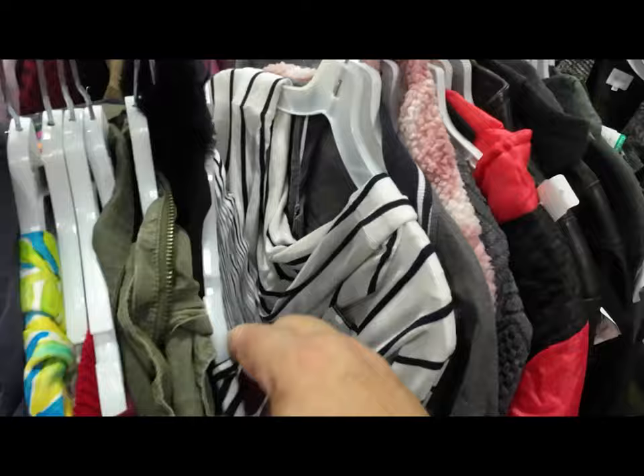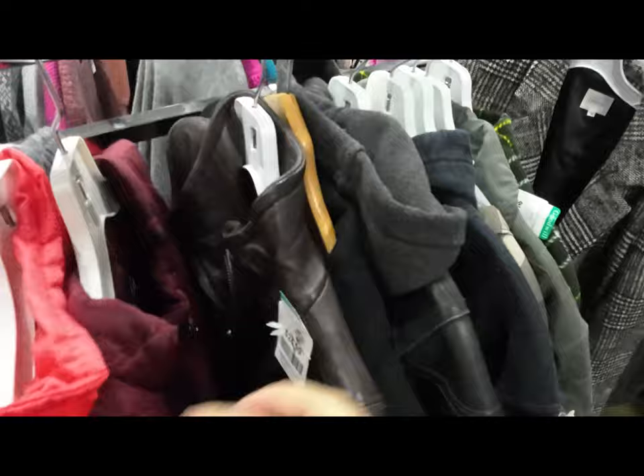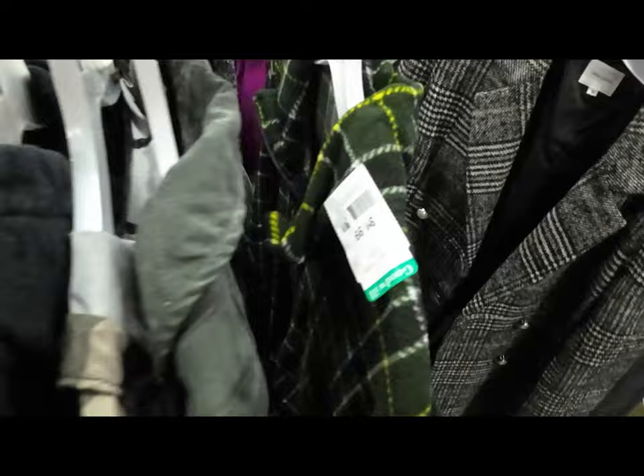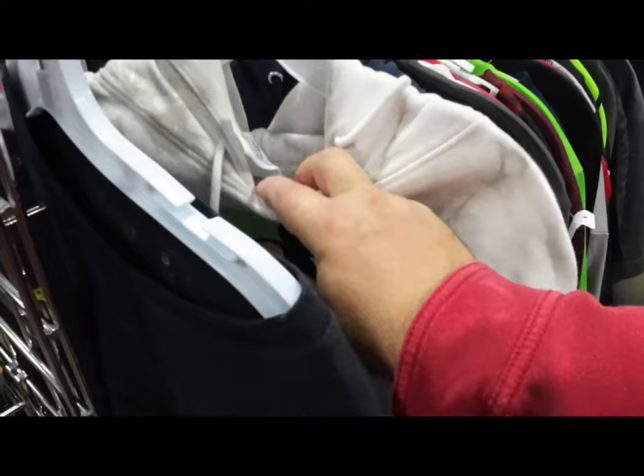There's somebody coming at me so I'm going to ditch out and let them have the section, so I don't blast them on camera. I can circle back to that side after I look at the next section — I don't need to hop around them and try to get there first. I love this 'Stay Weird' sweatshirt, but it's unbranded. Some of the best stuff's unbranded — you buy it for yourself, not for anybody else.